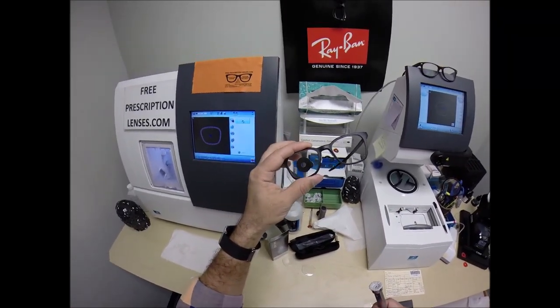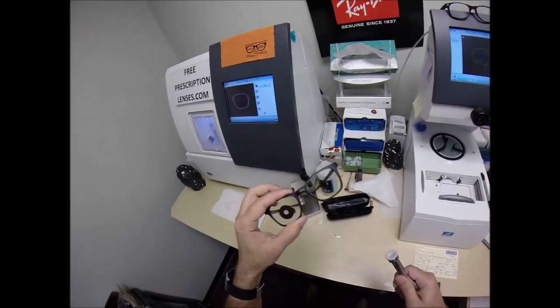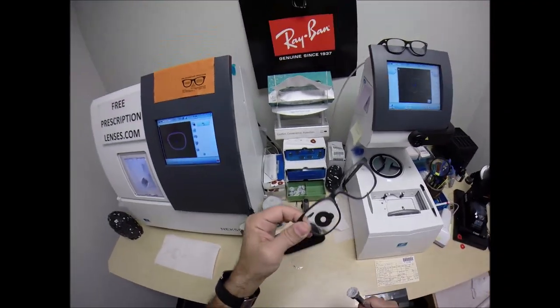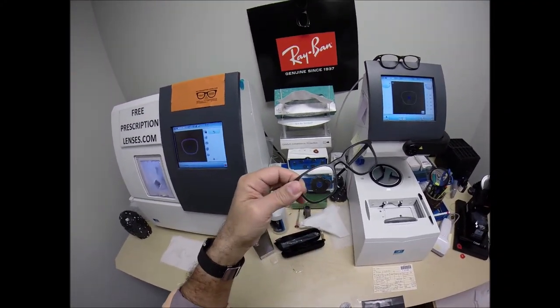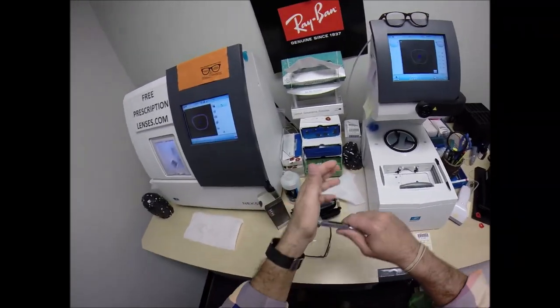Now most people don't want you to know that. Most people in my industry, in the optical field, make their living off commission. And they're not going to tell you that polycarbonate lenses come with anti-glare, excuse me, with UV, 100% UVA and UVB protection. They want you to pay for that, even though it's already embedded into the lens.